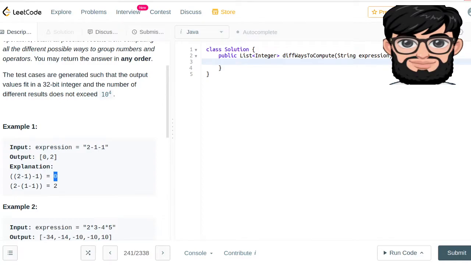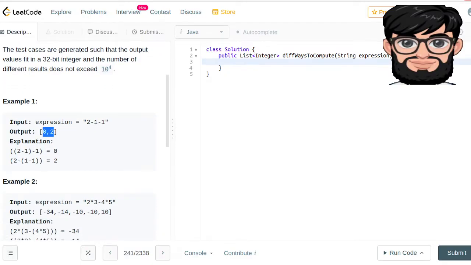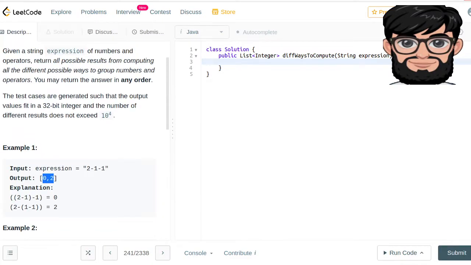If you put parentheses between 1 and minus 1, that's going to make it 0, and 2 minus 0 is going to make it 2. So we're going to end up with two answers in the result, which are 0 and 2. Good.